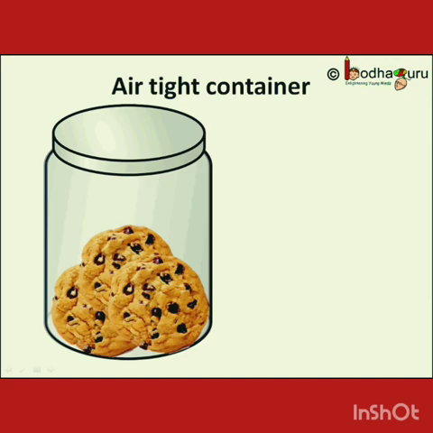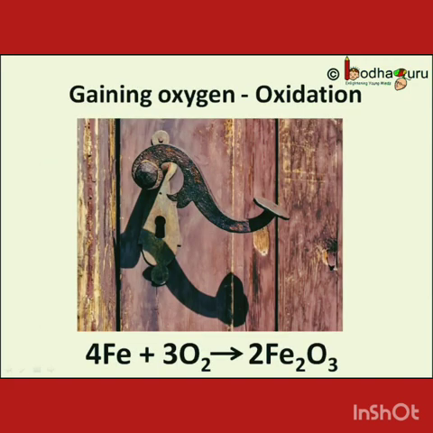You know, if a substance gains oxygen during a chemical reaction, it is said to be oxidized. Like during rusting, iron reacts with oxygen and water. So it gains oxygen, meaning it is being oxidized. So the new shiny metal gets coated with reddish brown powder, which we call rust.